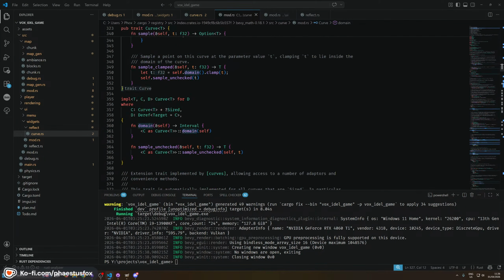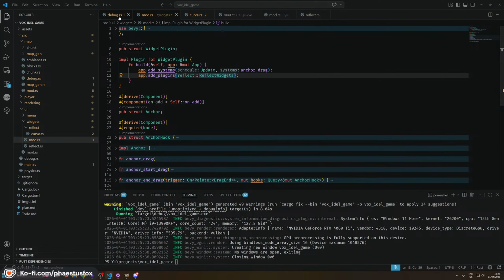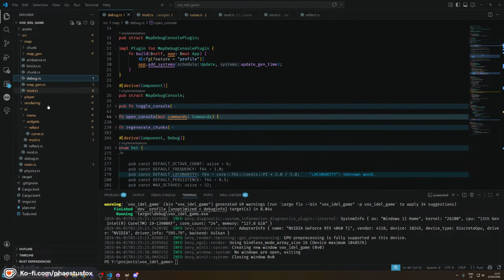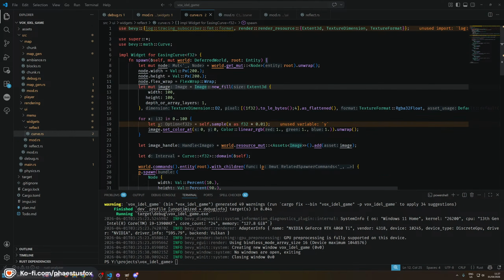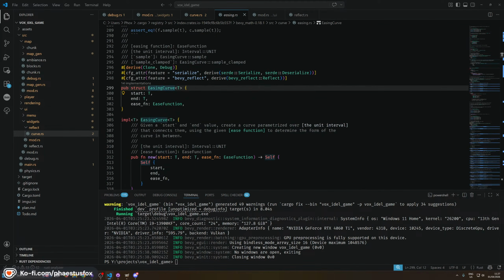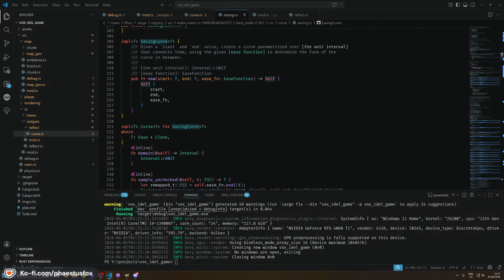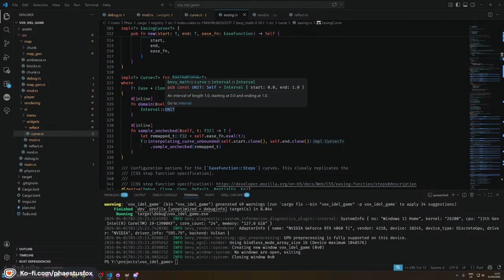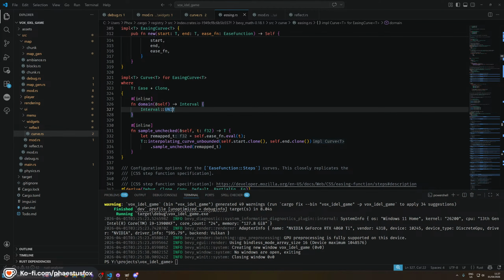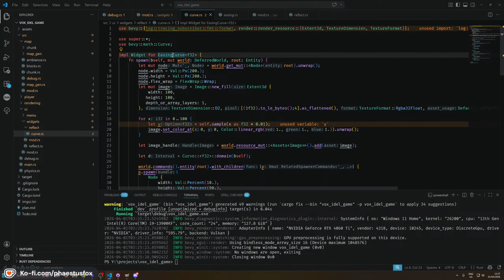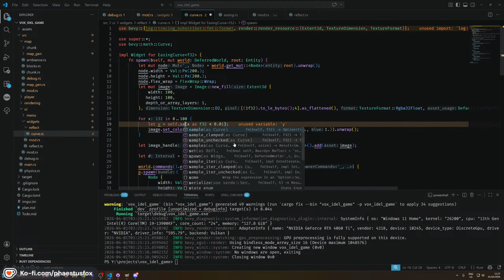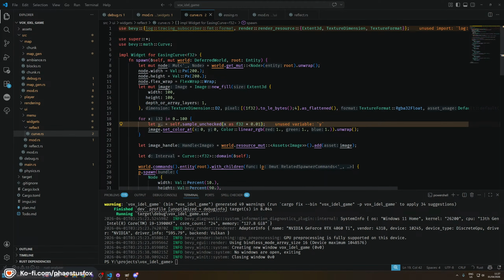Wait a second. Does the easing curve just return 0 and 1? Because technically that's their domain. Easing curve? Yeah, okay. You just return 0 and 1. That's funny. Okay, whatever. We can sample unchecked. I don't care. Sample unchecked. Ta-da! Okay.